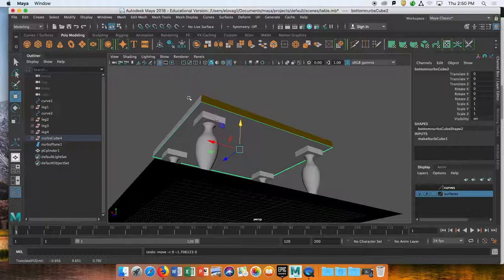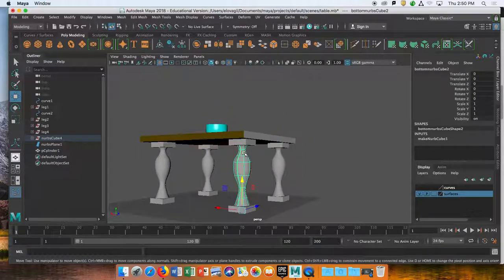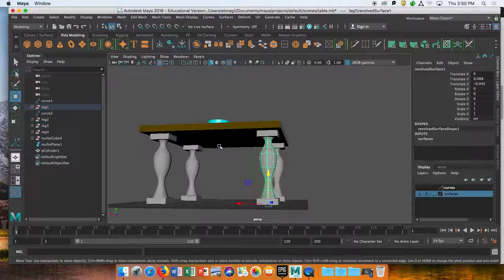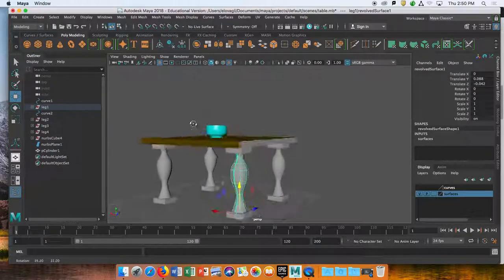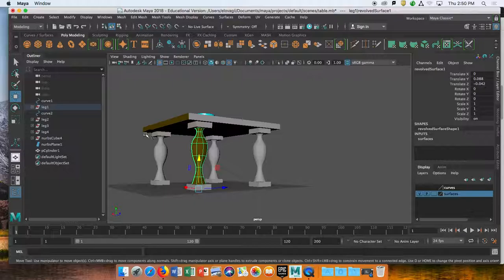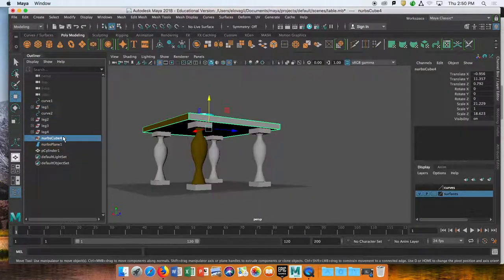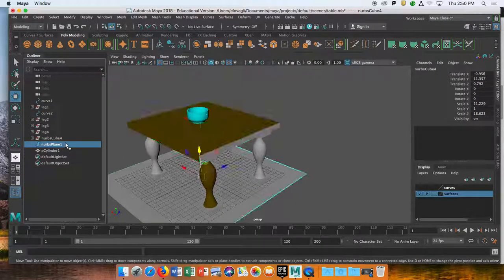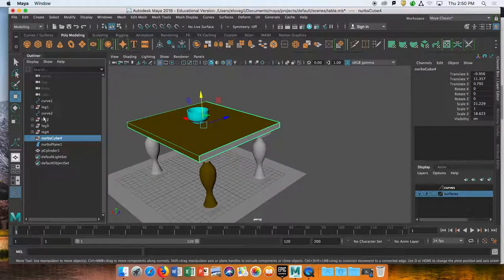The reason it's doing it per face with this table is because it's a NURBS table. Because the NURBS are not connected to each other, it treats them as independent objects. You might run into that if you used NURBS for your objects, but it should still work the same way. You just might have to select all of them. In polys, it generally treats it as one piece. But also remember, in polys, if you wanted to, you can go on the poly shape, control click on it, turn it to faces mode, choose a certain face, and then middle mouse click onto that face, and it will only affect that face. You can do it either way.